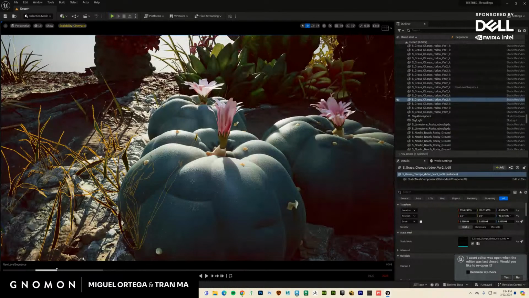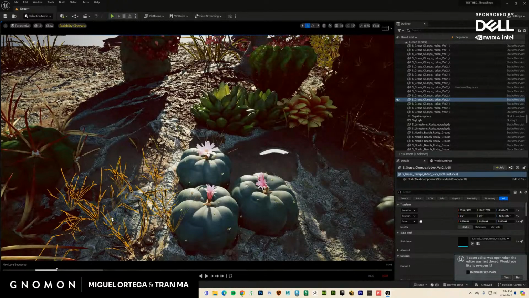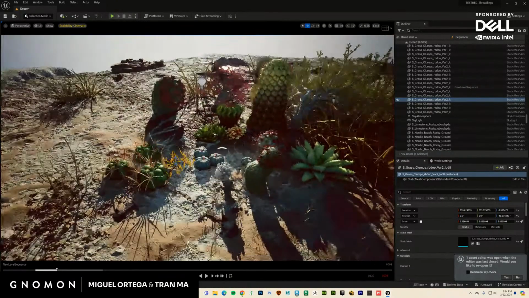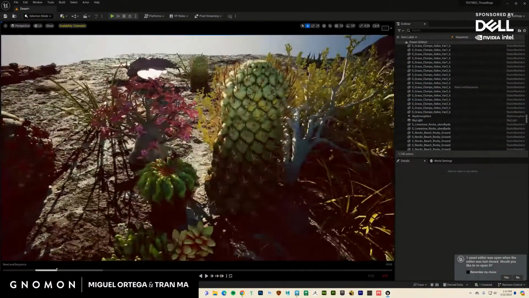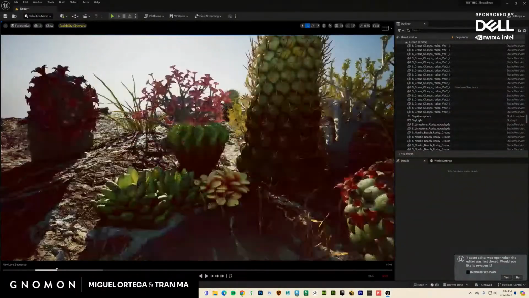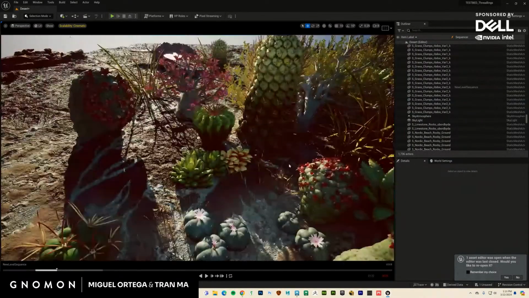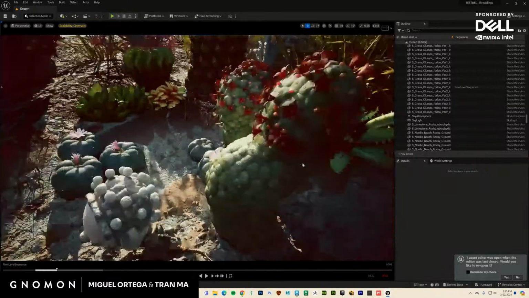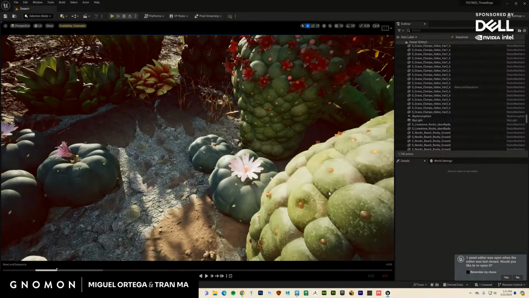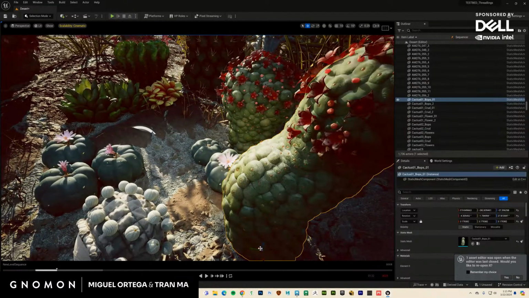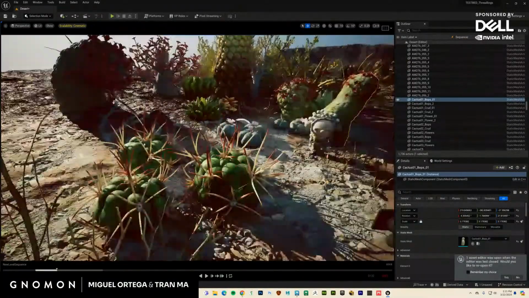That's some grass poking through. I have to fix that. Again, this is not the final layout. This is just, okay, how does this all look when I put it together? That's the peyote. This is the cactus towers. Succulents. These guys are really cool here. Takes them a second to look correctly.